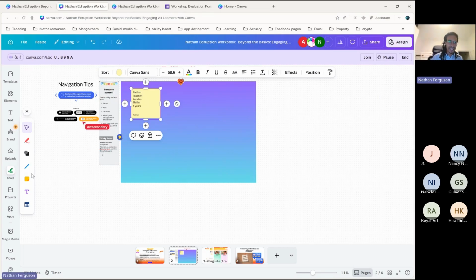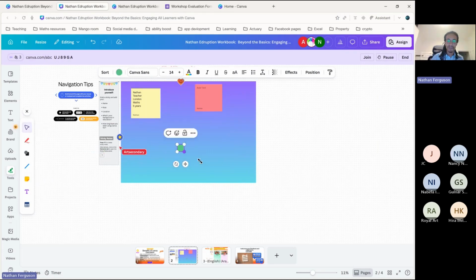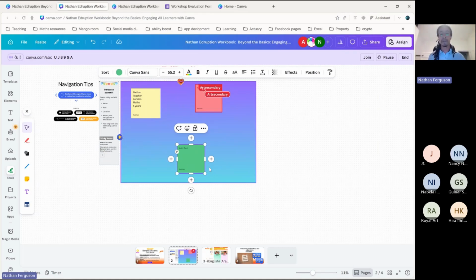Okay. Now, just in case you can't get a sticky note, I'm going to do you a favor and make a few sticky notes so you can just type in it. Just in case anyone can't get a sticky note, please remember you could use this for your students if you wanted to put ideas. Give ideas about a story or a character, and everybody can collaborate. They'll just have access to it during the lesson, and then whenever you're ready, you can end the session. It's a really effective tool, a really very good tool.